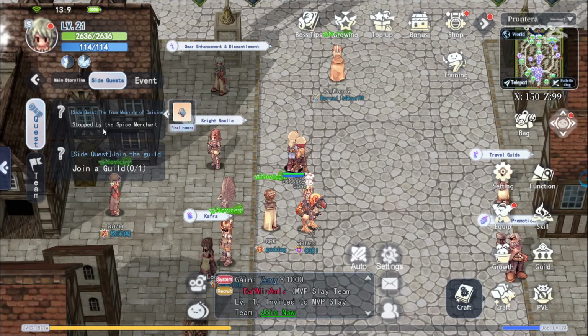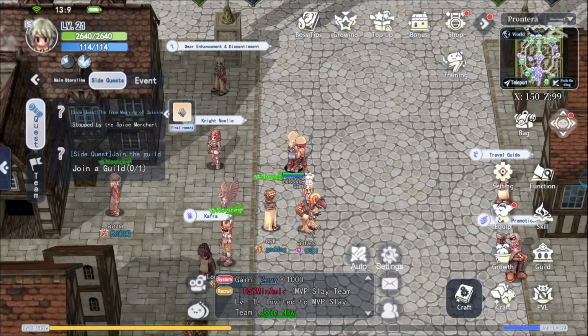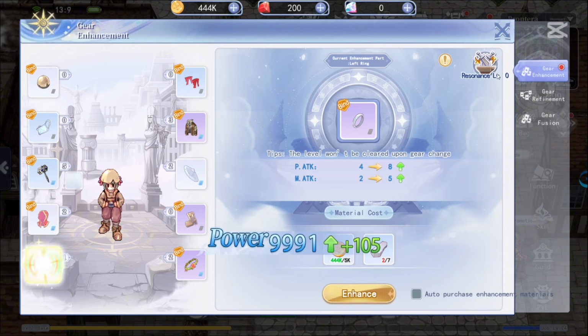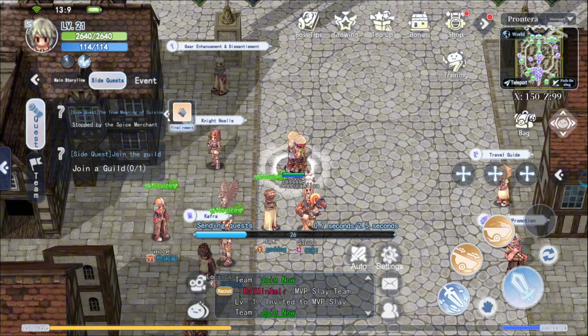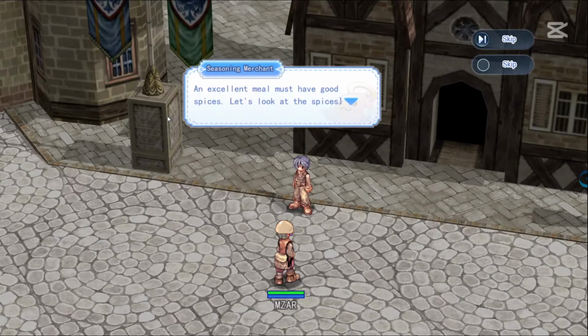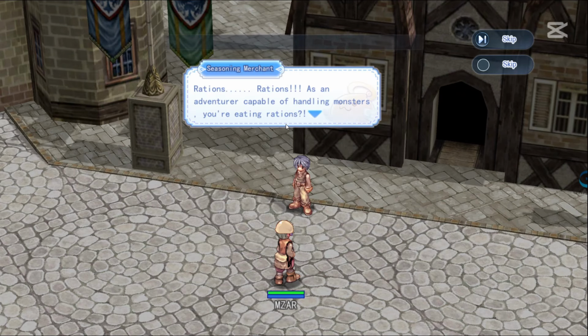Side quest. Stop by spice merchant. So strength, VIT and dex all 20 now. So I can enchant my equipment. Enchant the ring first. Shops, bags. Okay, we do this. Excellent, do you have my good spices? So this is the spice and spice.